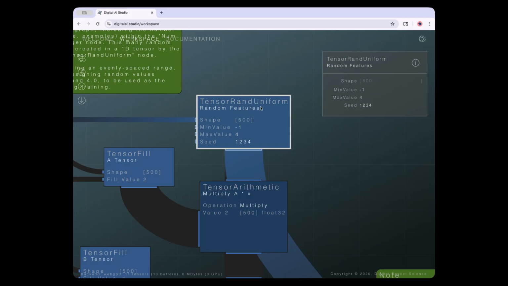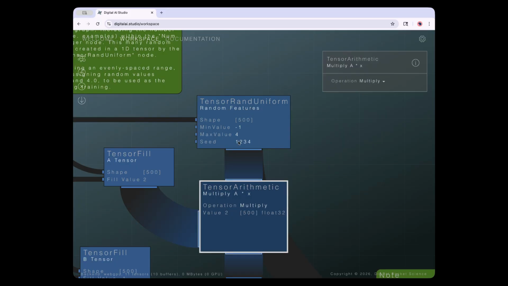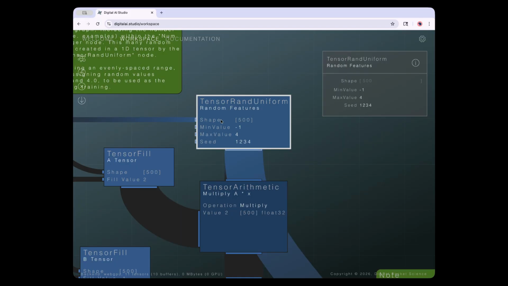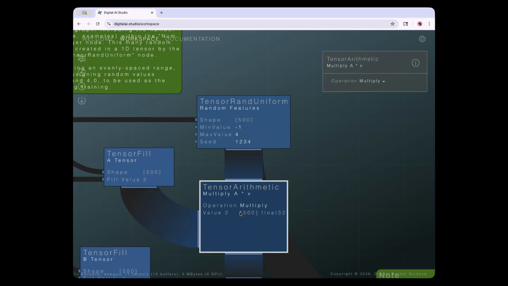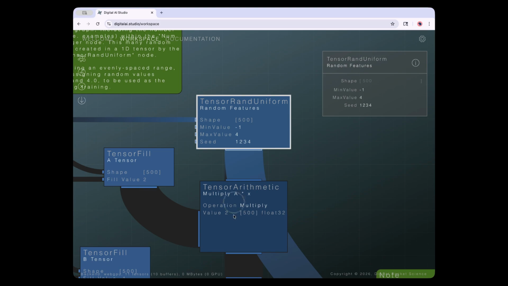random features. You can change it. But first I should mention, every time you select a node, and you might want to change some of its parameters, they're called attributes, the attribute editor comes up, which you see here on the right. The attribute editor appears as something is selected, and it allows you to edit the attributes associated with the node that's selected.